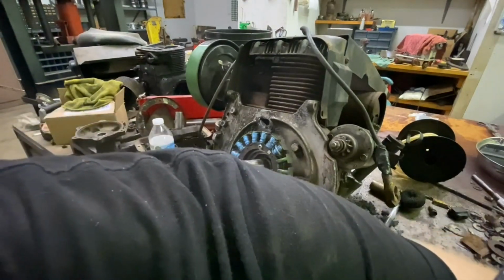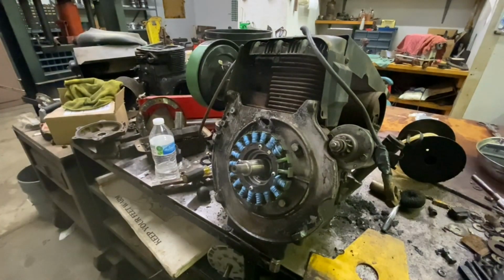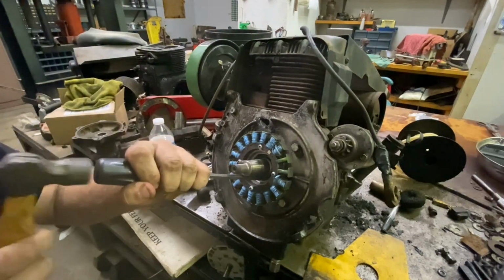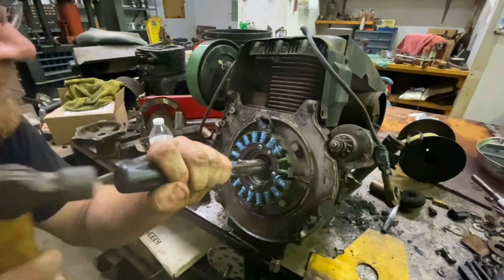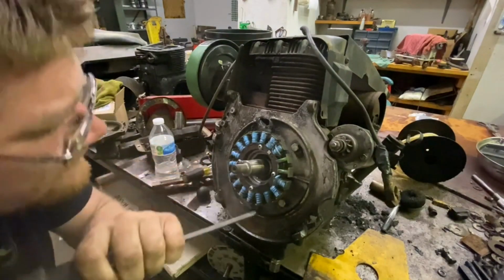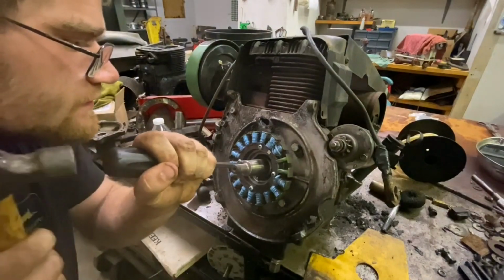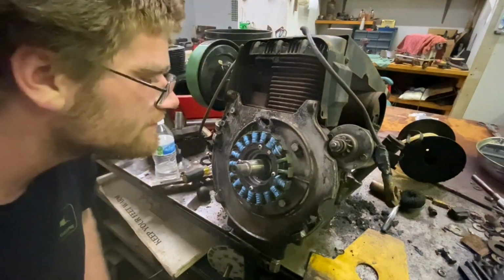And of course, the way that this thing is set up in here, I hate doing that with a screwdriver like that. I don't want to puncture that seal. Maybe this one will work as a good punch. There we go. That, I would say, actually looks to be probably about as good as it's gonna get in there.